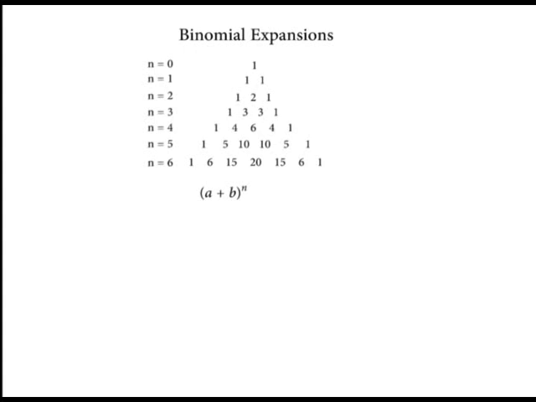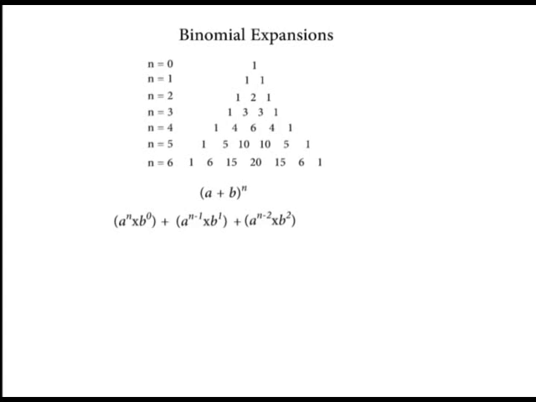For instance, if a is raised to the power of n, b will be raised to the power of 0. And so we shall have a raised to n times b raised to 0. And then a raised to power n minus 1, the power is reducing, times b raised to the power of 1. And then a raised to the power of n minus 2 times b raised to the power of 2, and so on and so on. Remember to put the coefficients in front of the terms as you multiply.